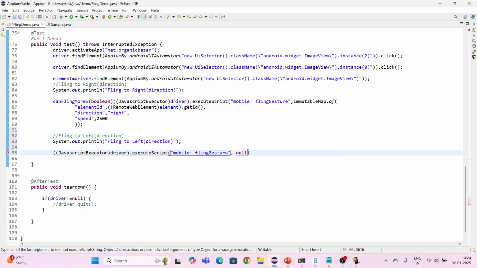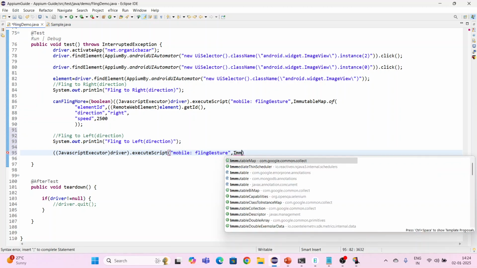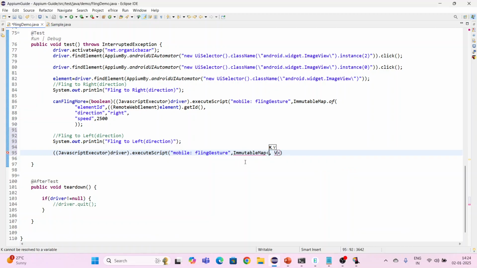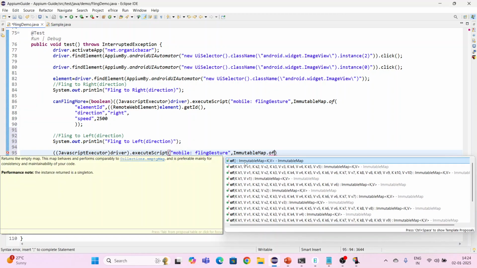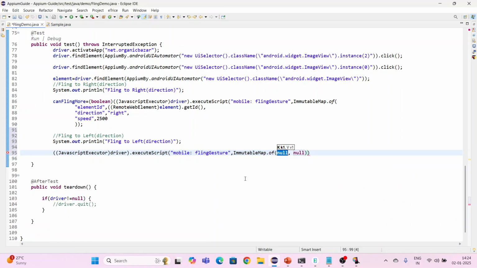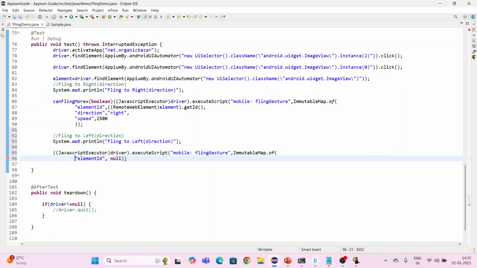Here I need to provide the set of arguments, so I say ImmutableMap dot of. The first value I need to provide is the element ID. The key is elementID, and the value is the element.